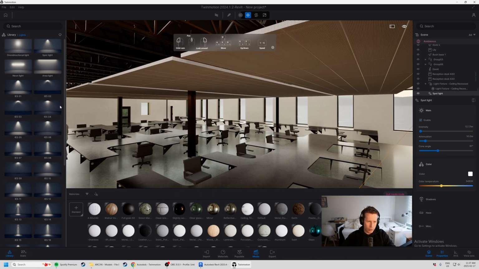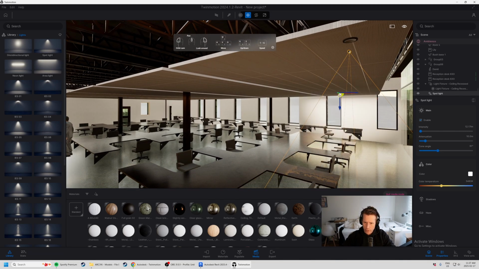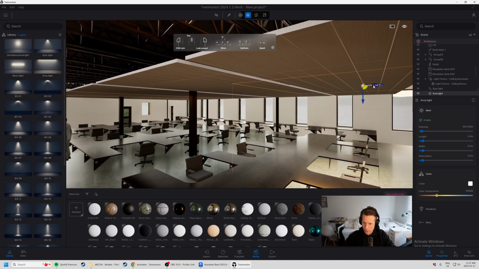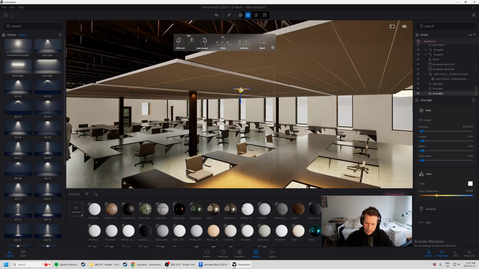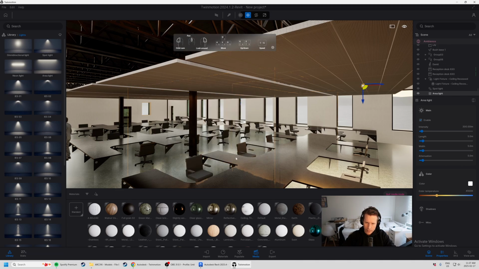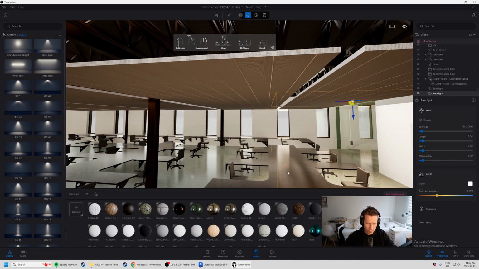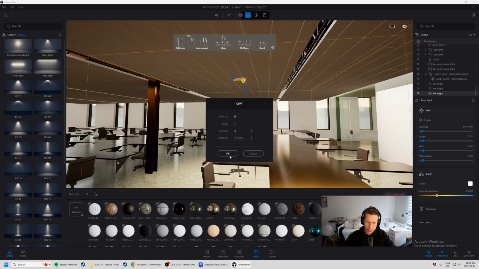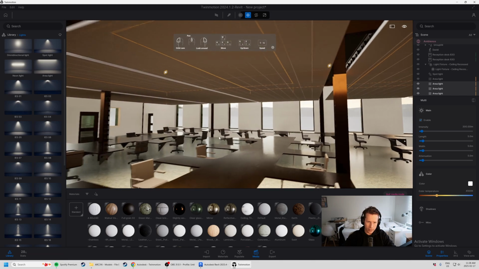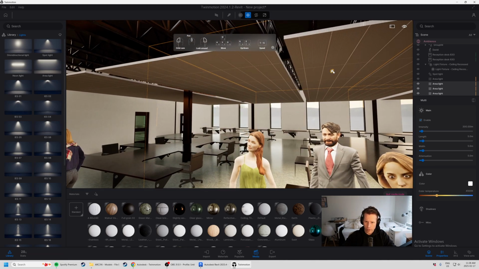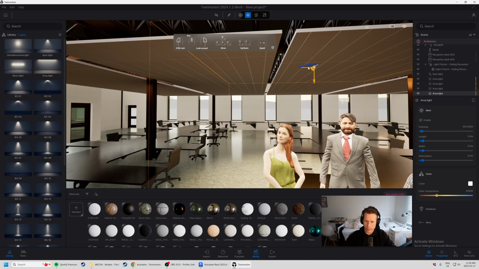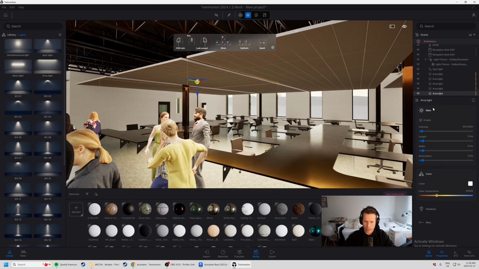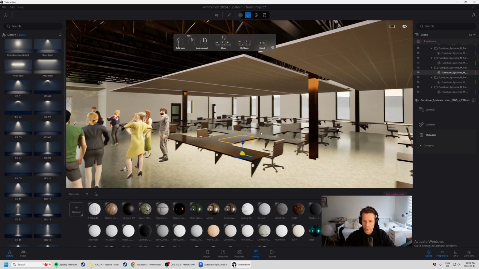But one major thing that we're going to do is make sure that we've got area lights set up. So area lights are just a way of communicating to the whole scene that we've got some lighting in here. So I'm going to hold shift here. I'm going to try and locate it to my second light source here. Something's happening. So hold shift, move it over, and I'm going to do 3 of these. You'll see that I'm following in line with where these are located in Revit, right? So I'm trying to figure out exactly where to throw these. I'm just going to do 1. There we go.